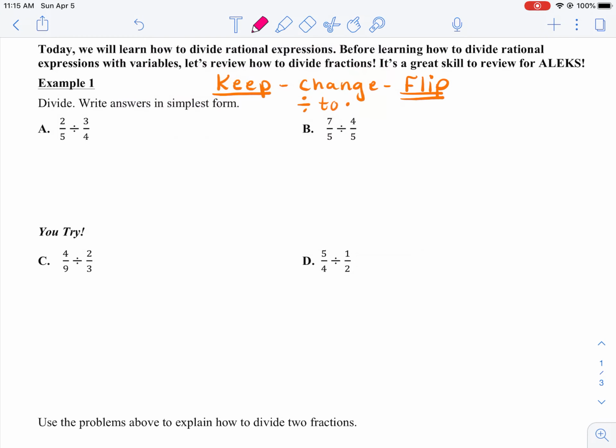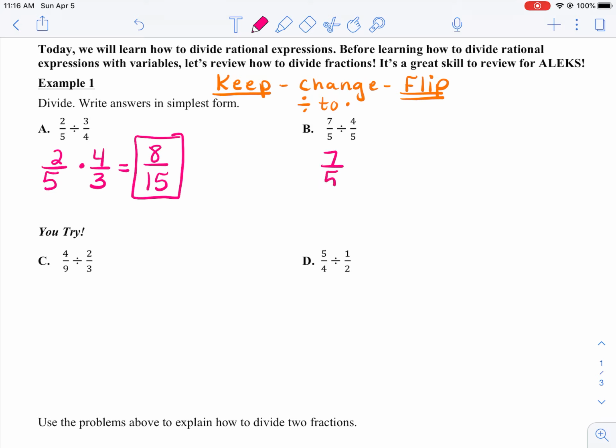So what we're going to do in the very first step is change our division problem into a multiplication problem. All right, so 2/5 divided by 3/4. We're going to write 2/5 times 4/3. Okay, we're going to see if we can simplify anything. We don't have any fractions either up and down or diagonally that can be reduced, so we're just going to multiply straight across. 2 times 4 is 8. 5 times 3 is 15. So we just add that one step at the beginning, and then we multiply.